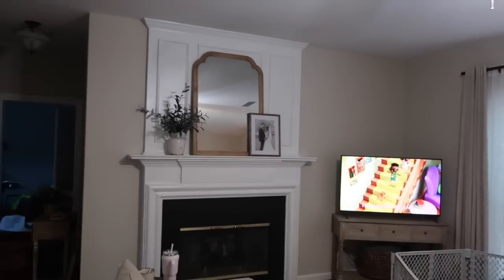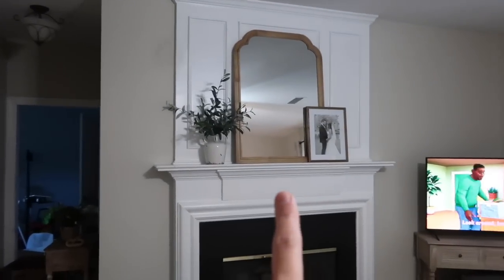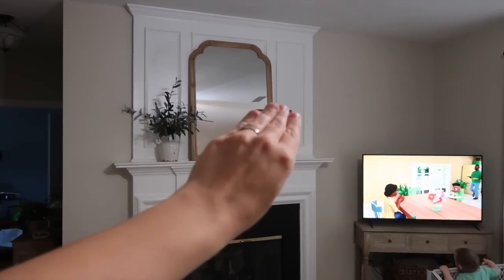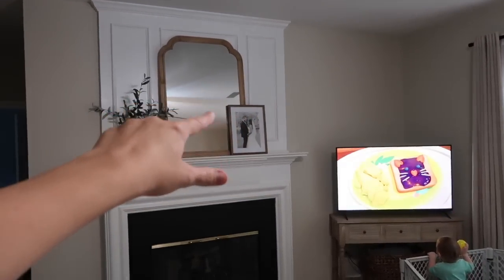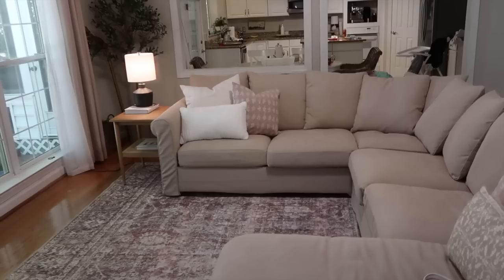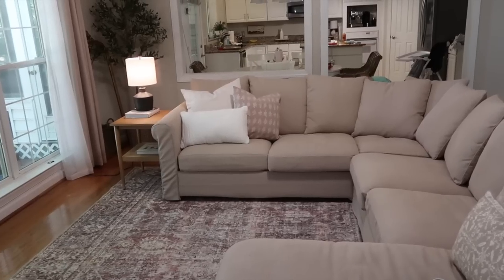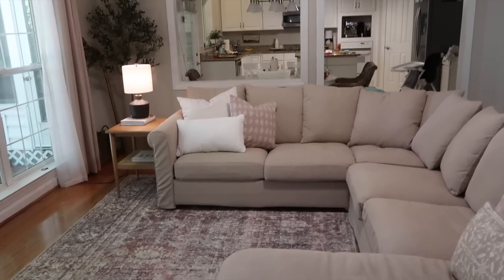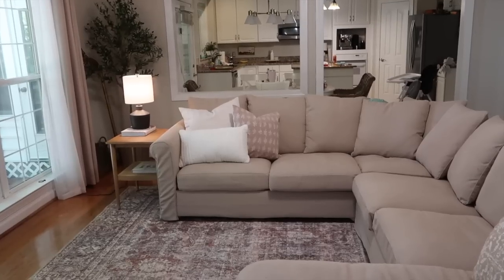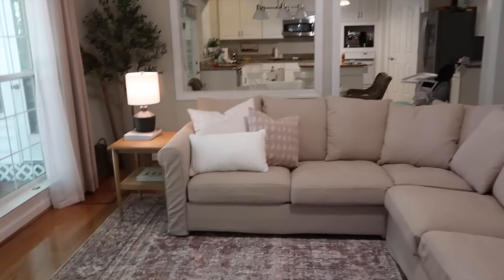This mirror was on sale for the 4th of July from Target — it was like $97 from Kirklands but this one was on sale for $60, and it's way bigger. Which one do we like better? Ignore the things around them because I'm going to switch those out for something similar. This will be a bigger piece of art. Comparing the two options side by side on the fireplace mantle.